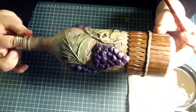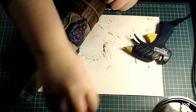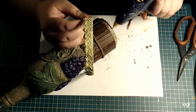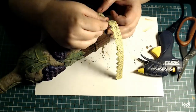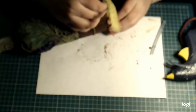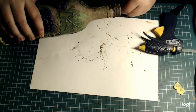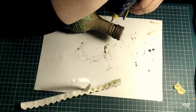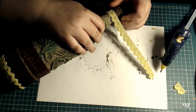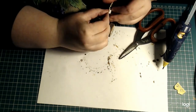And there it is, all painted. Now coming back to this ribbon — I'm going to apply it to the bottom of the bottle. I was not happy with that gap, so mid-project I decided I was going to add another element to hide that. And I wasn't very happy with the neck of the bottle or the cap either, so I'm also using the leftover ribbon to go nicely around it and add this extra little bit, and it came out quite well.